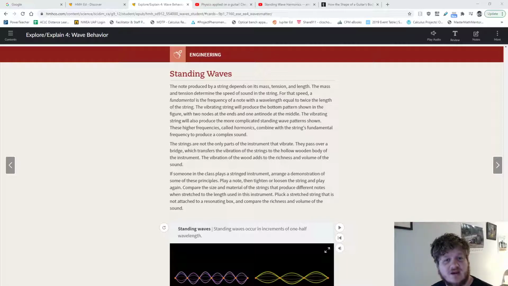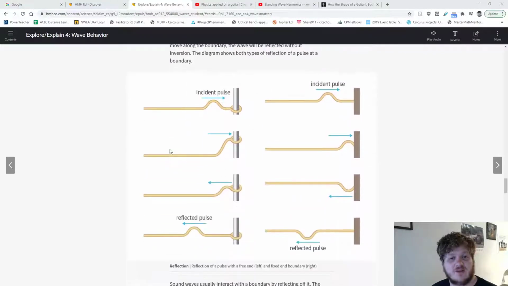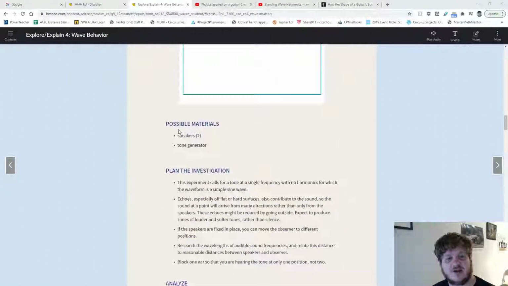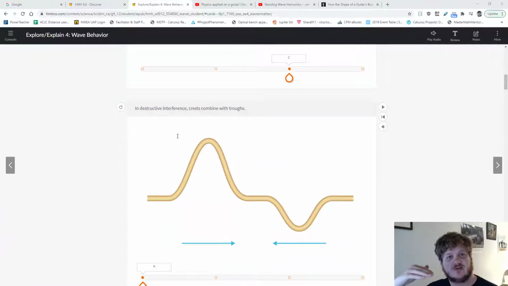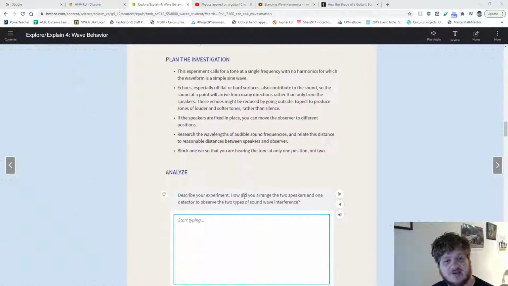Today we're going to be talking about standing waves. With standing waves, we talked previously, yesterday, you should have read a bunch about how waves interact with each other and how they interfere in some ways, either constructive interference or destructive interference, as well as how they interact at boundaries, so places where your wave is fixed. So if you have something which can slide up and down, you're going to have pulses: the incident pulse, which is the pulse you send, and then the reflected pulse, which is the pulse that gets sent back to you from a fixed end. There's lots of ways to show how they all end up interacting with each other, how they can either increase the size of a wave or decrease the size of a wave, or do that at various points, which is pretty interesting.